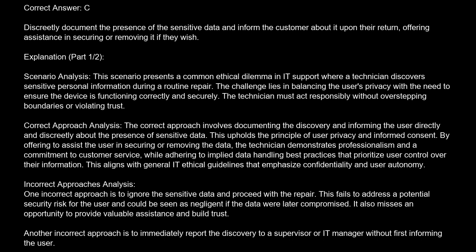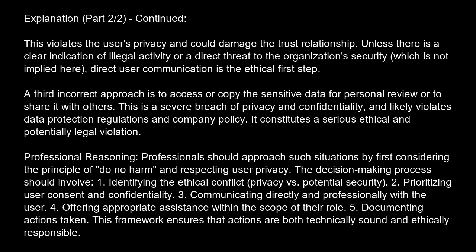Another incorrect approach is to immediately report the discovery to a supervisor or IT manager without first informing the user. This violates the user's privacy and could damage the trust relationship. Unless there is a clear indication of illegal activity or a direct threat to the organization's security, which is not implied here, direct user communication is the ethical first step.